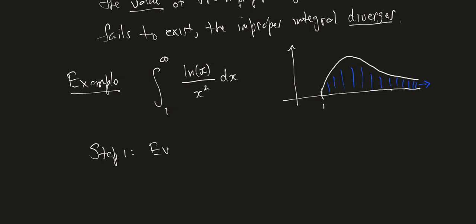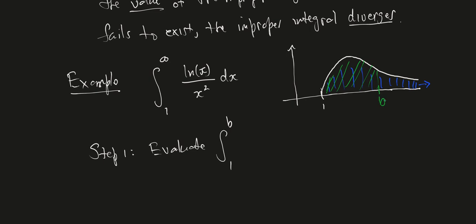So we're going to evaluate the integral from 1 to b. Again, just for this moment, I'm going to stop it and say, let's find that area in green. It won't be a number, it will be an expression. So whatever b is, my expression would give me that green area.